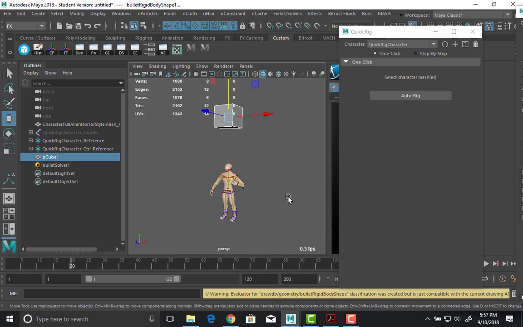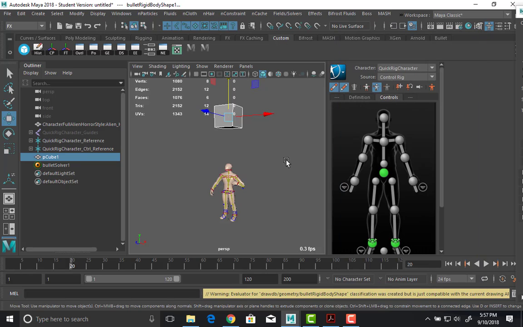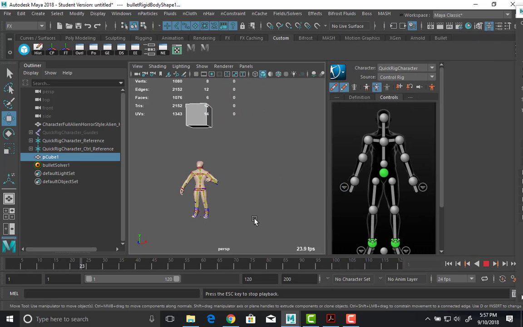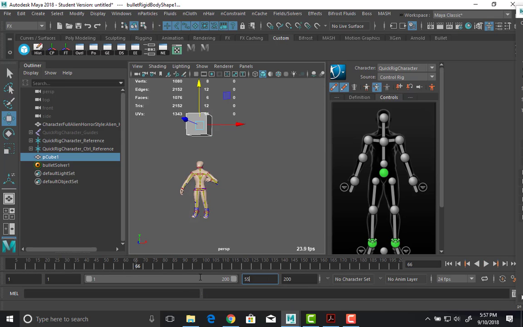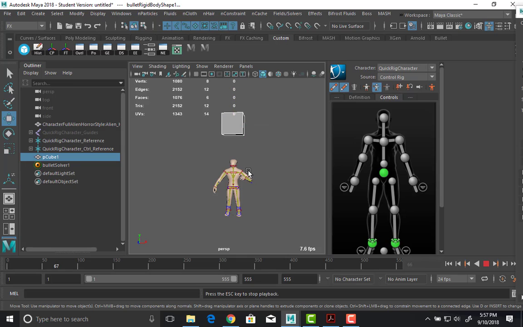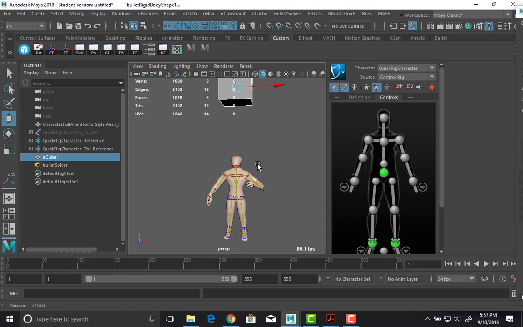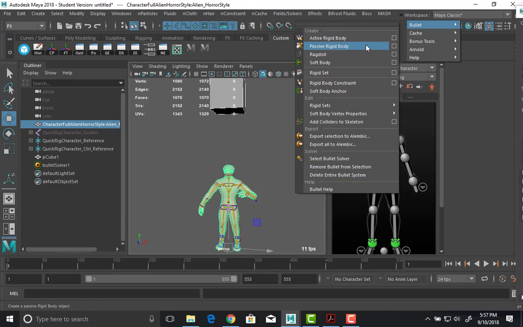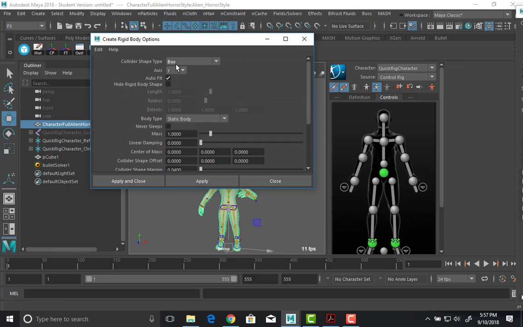So I'm going to make this an active body. And what that's going to do is it's going to fall when I hit play. Super slow. Now this is real scale, so that block is huge. Yeah, no, it's a human. This is actual scale. And then I can take the human here, and let's see. We'll make him a passive rigid body.